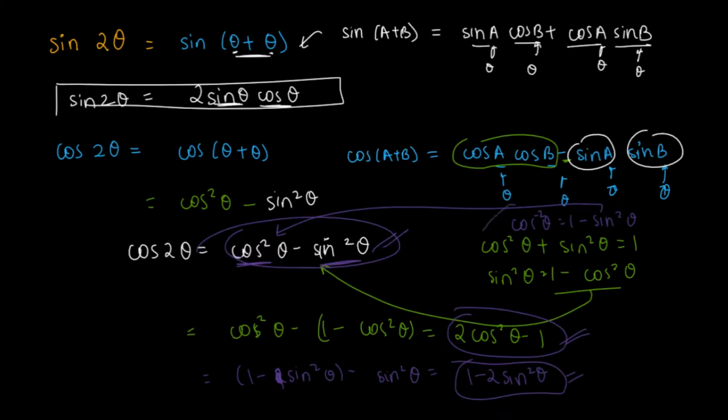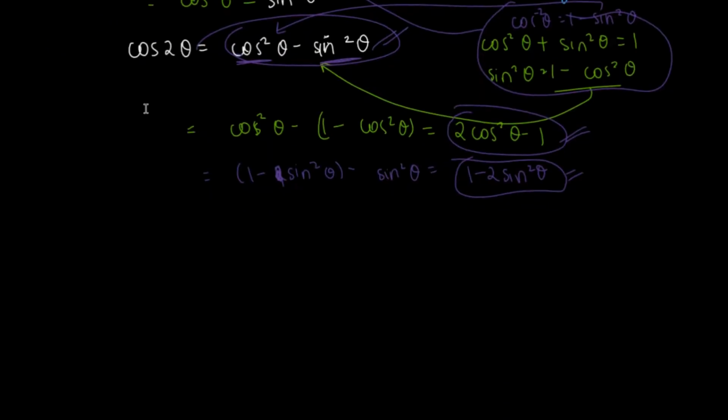Notice you cannot use a simple straightforward identity here for sine. If you wanted to, this will just become 2 sine theta times, instead of cos theta, the square root of 1 minus sine squared theta, or you could have done the other way around, where you could have written 2 cos theta times the square root of 1 minus cos squared theta. Anyways, this is the sine of the double angle. This is the cos of the double angle.